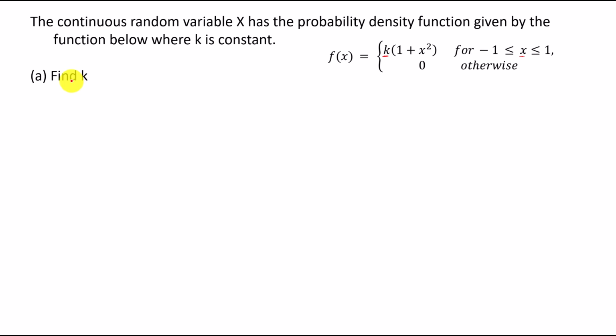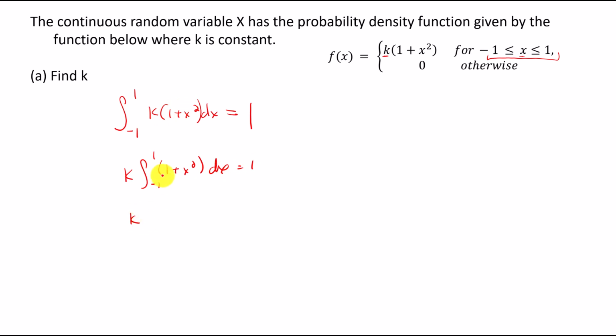So we have to use one of those properties we just talked about. We know that the integral from -1 to 1, so the whole area under the curve where this exists, of k times 1 plus x squared dx should equal 1. So the whole area from -1 to 1 should equal 1. And doing this is going to allow us to solve for k. So that's an important rule that you have to remember. And so you can either bring the k out front, like this, and integrate this, or you could have distributed the k and done it that way.